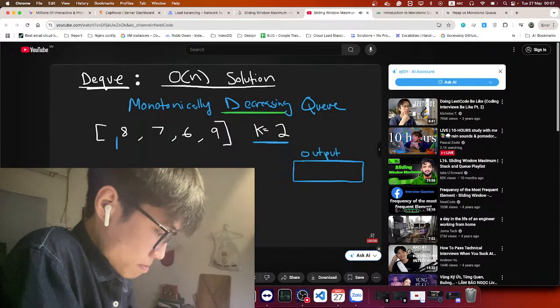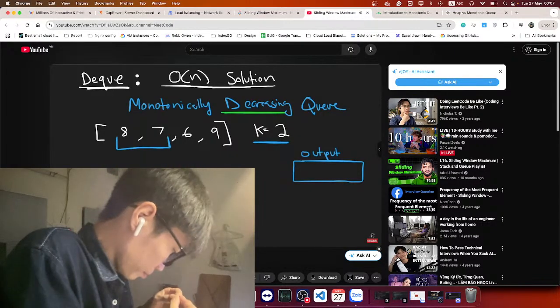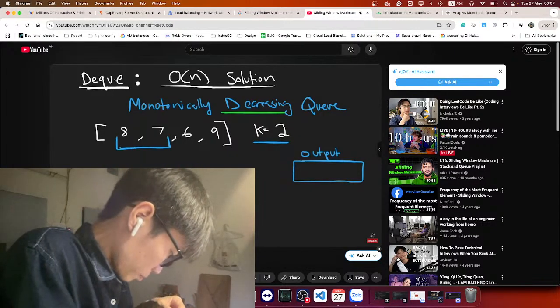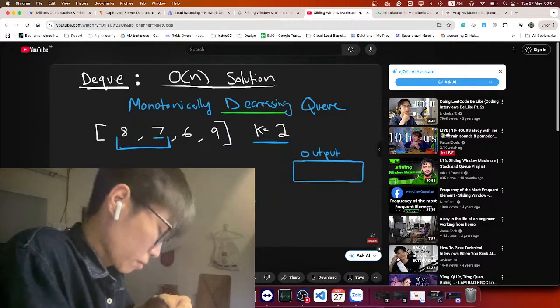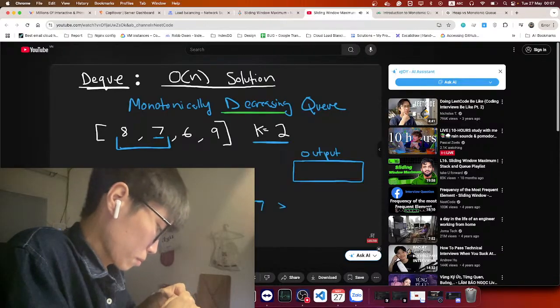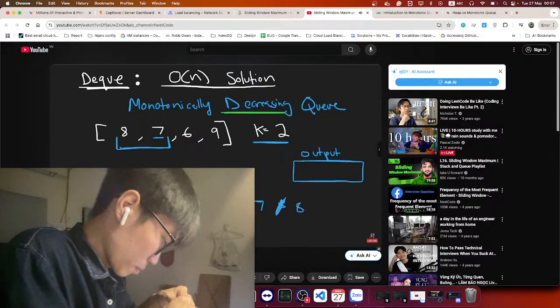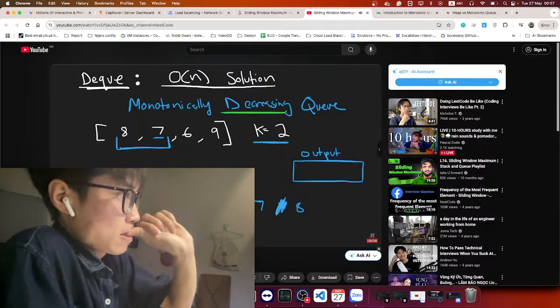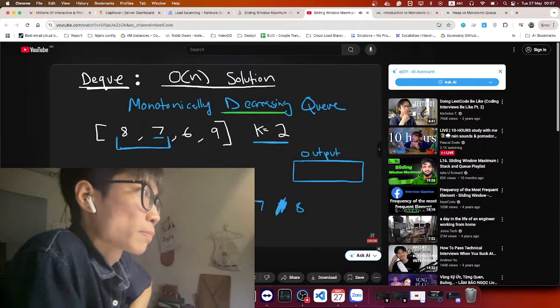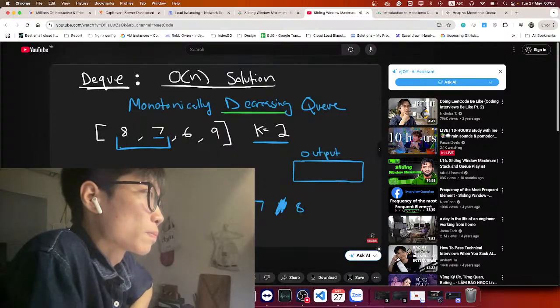So we have our first window over here, 8 and 7. So we add 8 to our queue. Then we look at 7. Well, 7 is not greater than 8, right? That's just not true. So we're allowed to add the 7. We only want to remove smaller elements if they exist, but in this case, that's not true. So we add the 7.